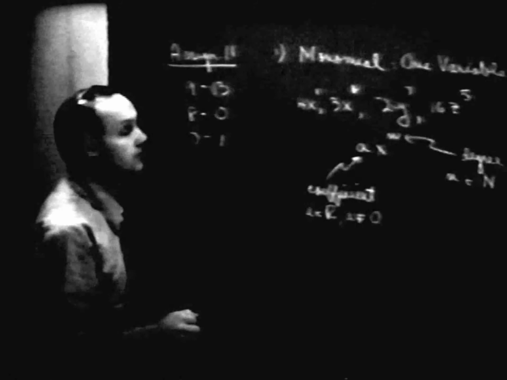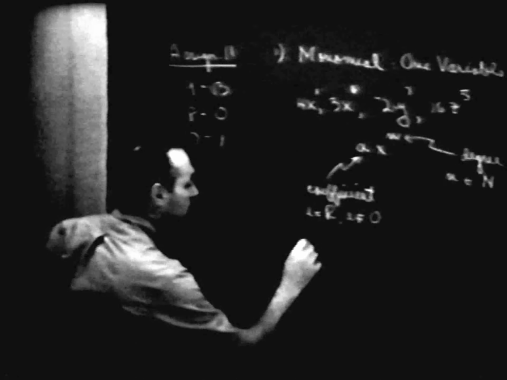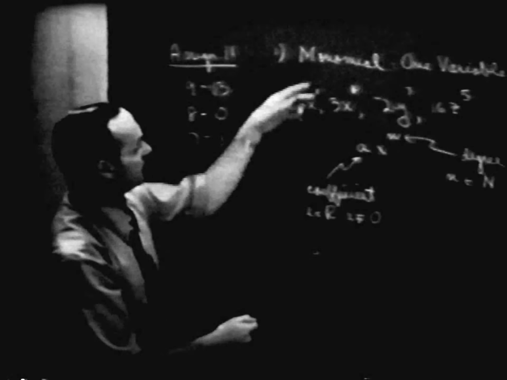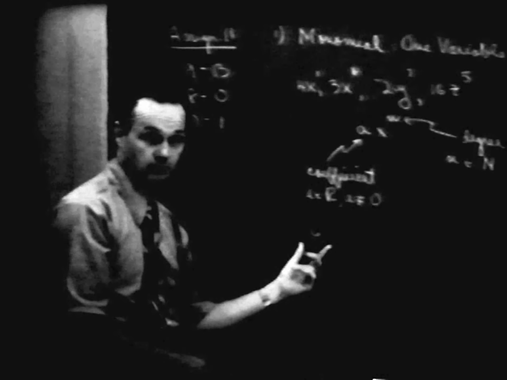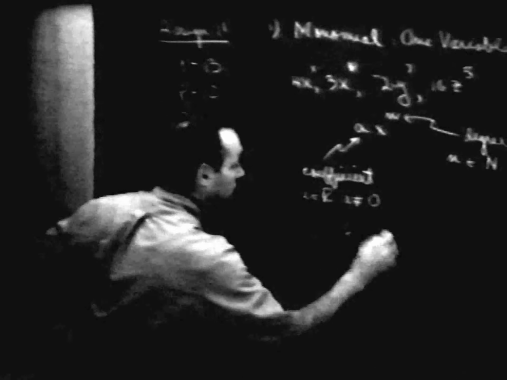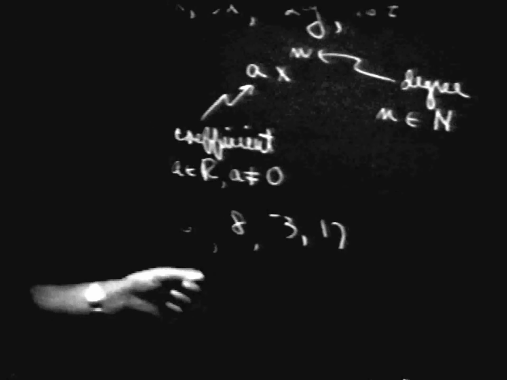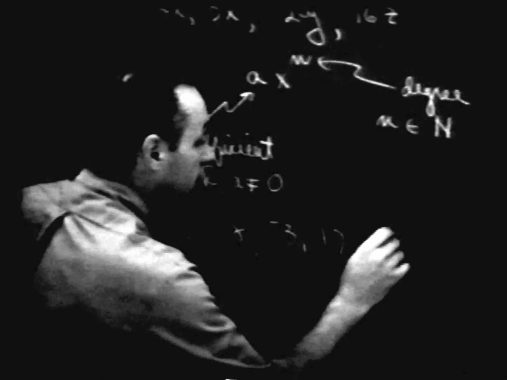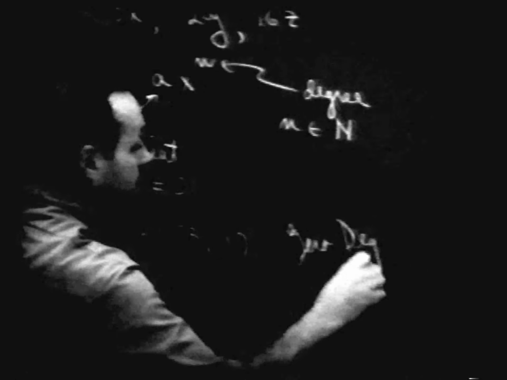Now, there are two special cases that we have to consider. Perhaps one is even a little bit more special than the other. If I happen to have a number such as 6, all right, in the context in which we are talking about monomials, this is a monomial. And 8, negative 3, 17 are all examples of monomials, all right? But the degree of this particular monomial is 0 degree, all right? So let me write in the word 0 degree.